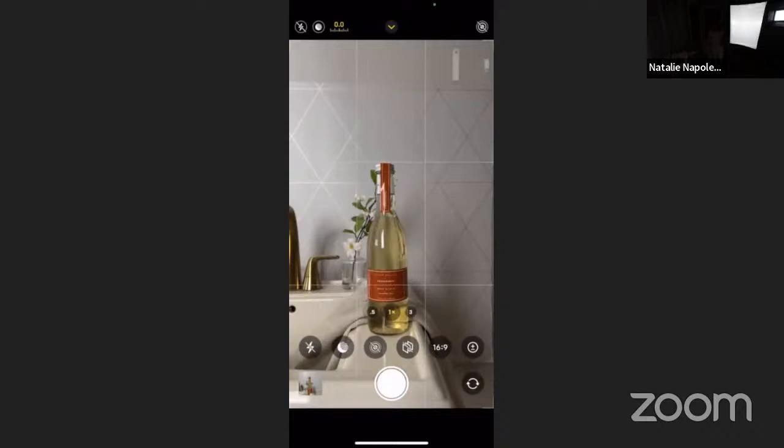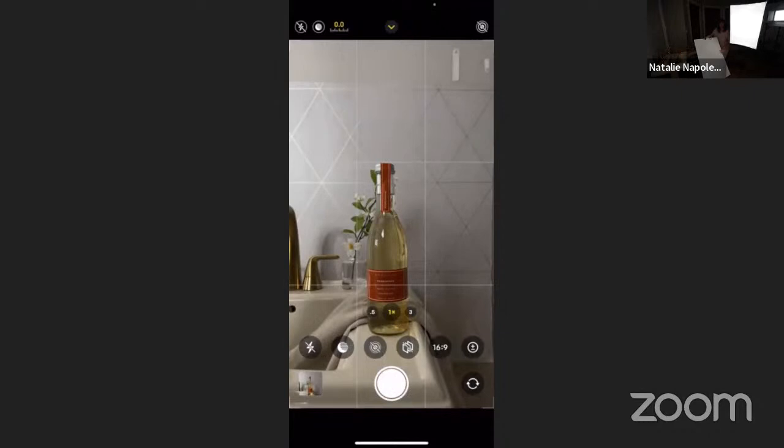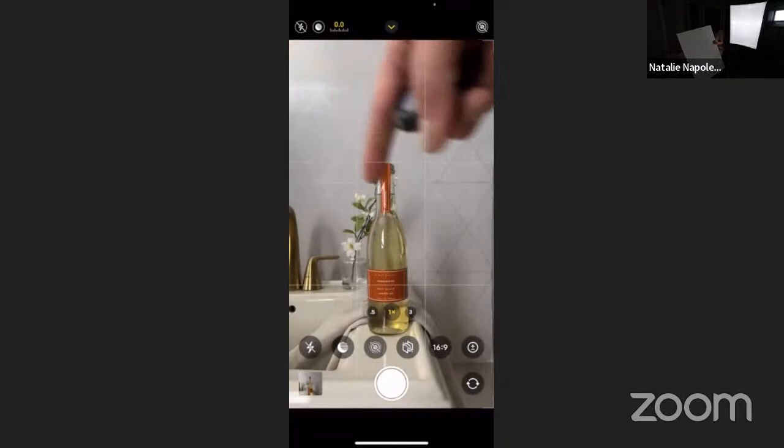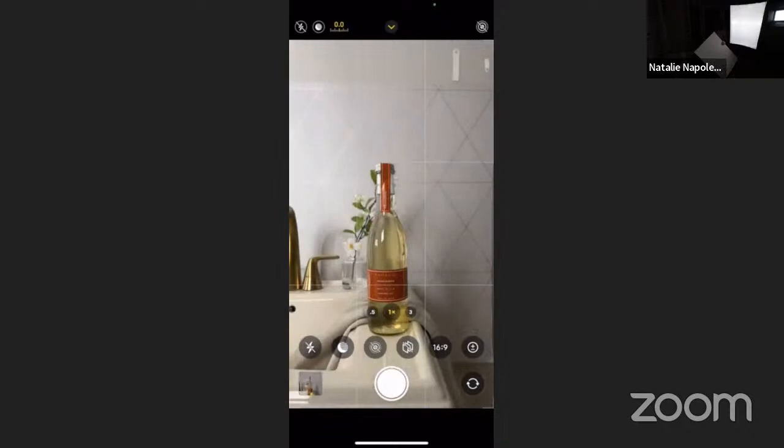But I still see the reflection of my computer screen, and my computer screen is actually casting light right here on the side. So I'm gonna pick up my remote. I'm gonna reconnect my remote to my phone. I'm gonna pick up my phone. I'm gonna block you. You won't be able to see me for a second. But I'm trying to eliminate the reflection of the computer, and I'm also trying to eliminate the shadow as much as I can on the top here. I'm still seeing these shadows in the back. We're going to talk about that momentarily, but I just want to create a point of reference.